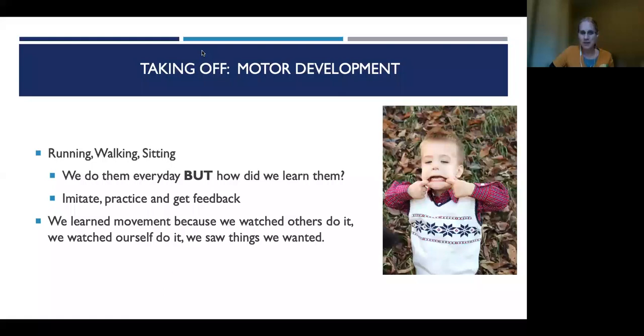So here's his Christmas card picture, and you're pretty sure he probably learned this from his bigger sister. When you're thinking about children with visual impairments, we really learn visual movement because we watch others. This is something these children don't have experiences with. So we work together with the developmental vision therapists or the teachers of the visually impaired to find these experiences for them, and also with orientation mobility specialists to facilitate that motor progression.